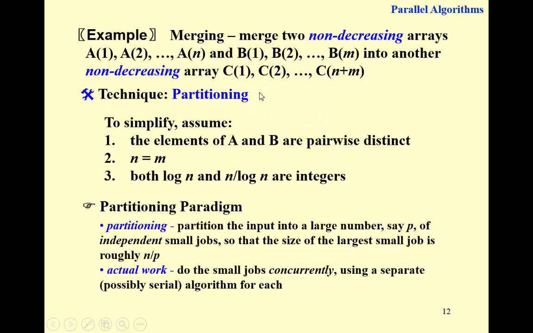And how can we get it done in parallel? Well, each element has a unique position in C, right? And if we know their positions, we can assign all of them into their final positions in one round, right? That is parallel. Okay, so now the question is, how can we get their positions? That is, we turn the original merging problem into a ranking problem.